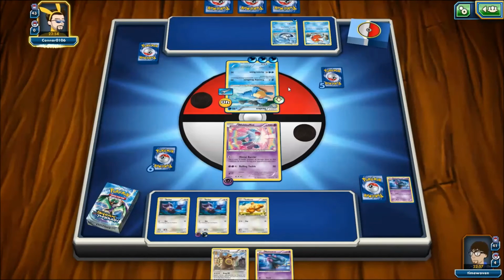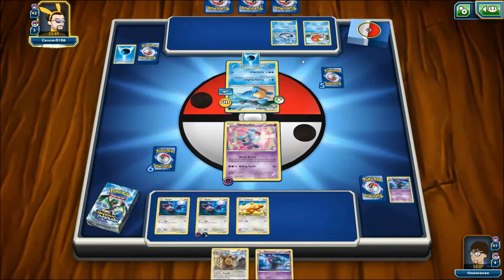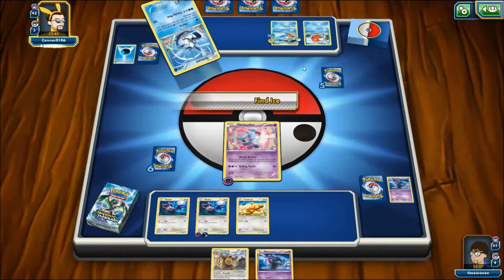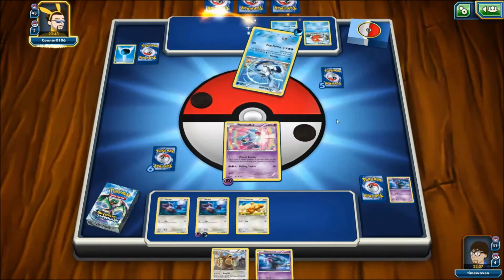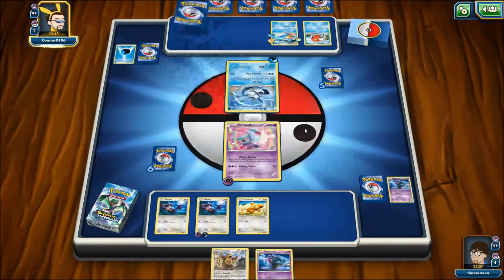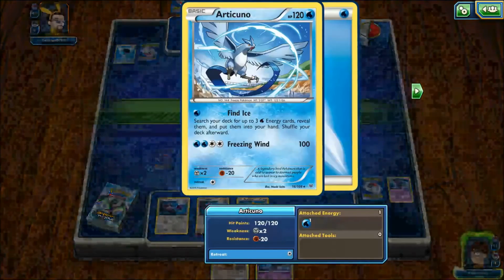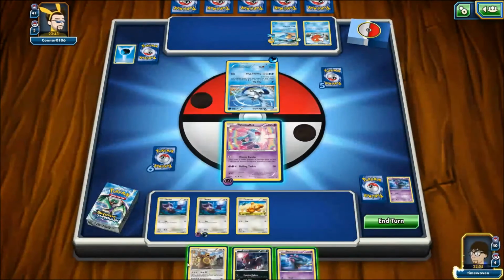EXP share, meaning those water energies are going to be around for a little longer. Articuno comes in, gets a water energy attached, and we're seeing a switch. Okay then. Find Ice gives our opponent 2 energies. 2 energies? Up to 3. Well, he only grabbed 2. And, whoa.